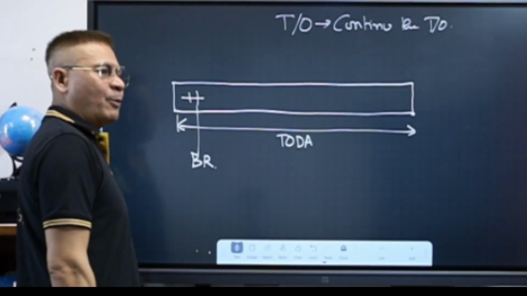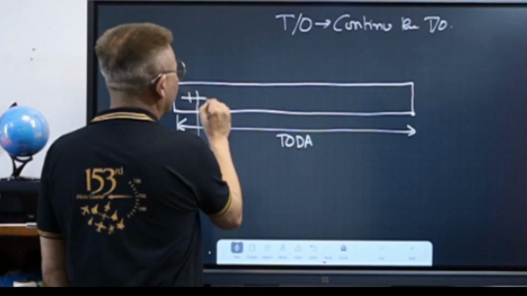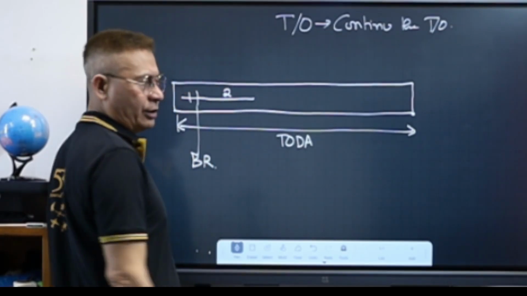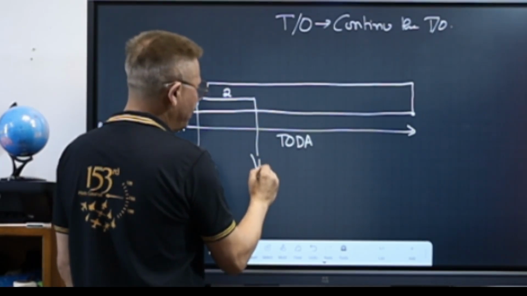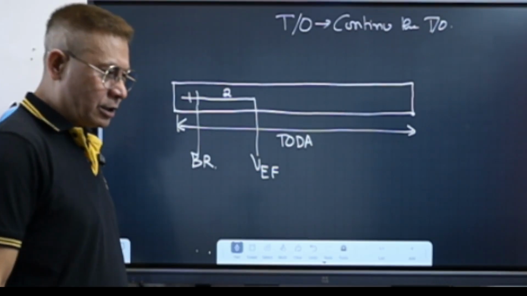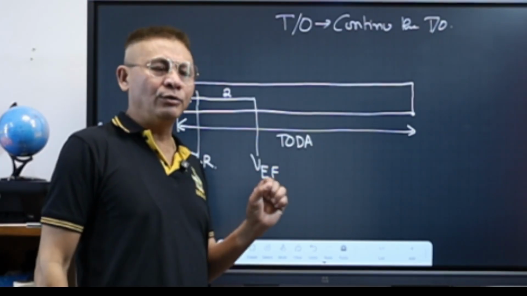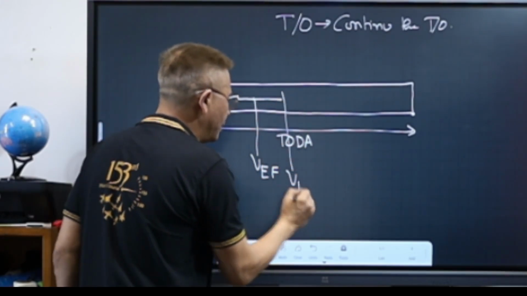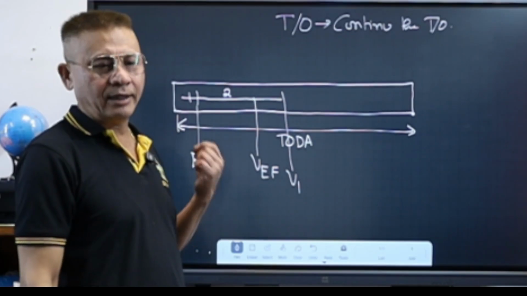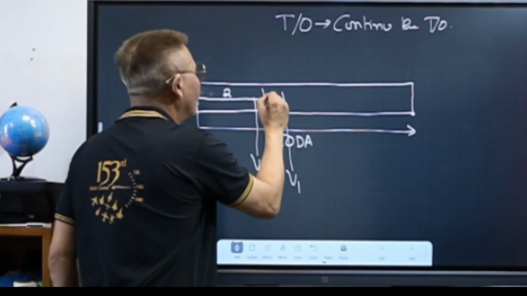From the brake release point, I will accelerate with two engines. At one point of time, the engine will fail, that is at V engine failure. Now, consider that I'm gonna continue the takeoff at V1 speed. That is at V1 speed, the captain has decided that he will continue the takeoff. 1 second gap is there.